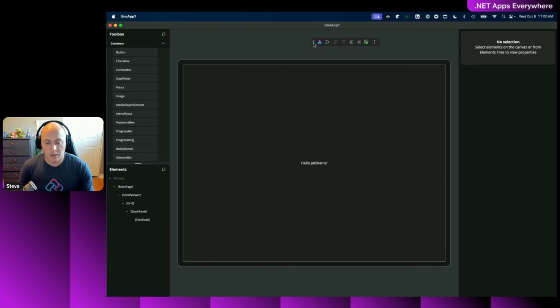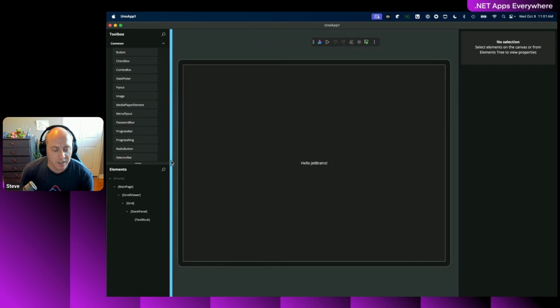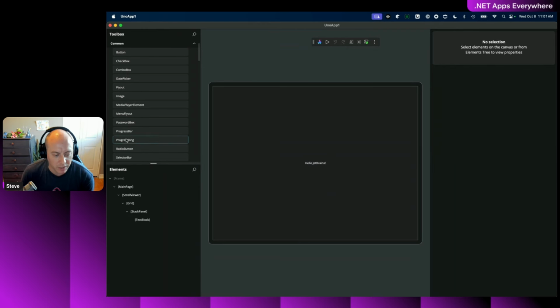So this is still the actual application, right? It's still our Uno app 1 window and everything, except now your app has sort of entered this suspended design canvas sort of idea, right? And so we've actually injected some UI into your application, and we have all this available to us.